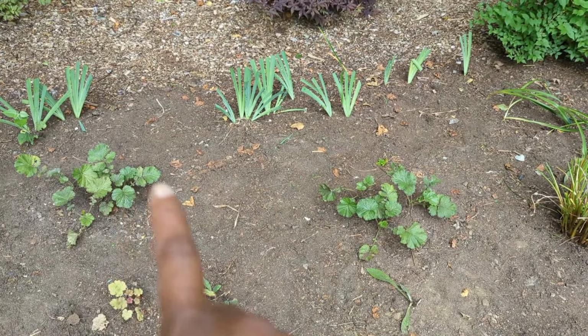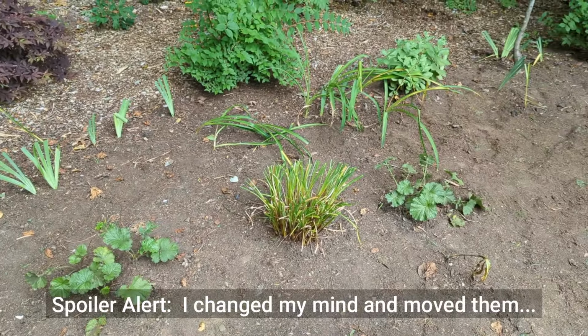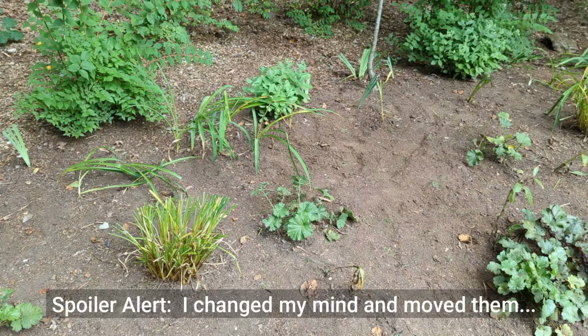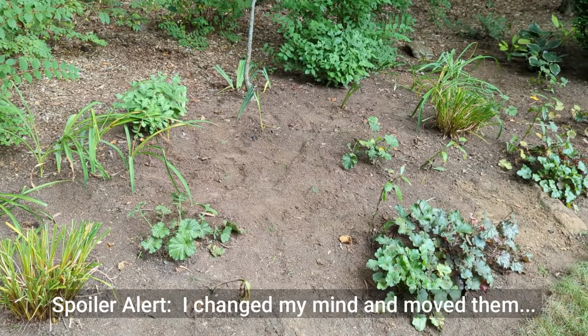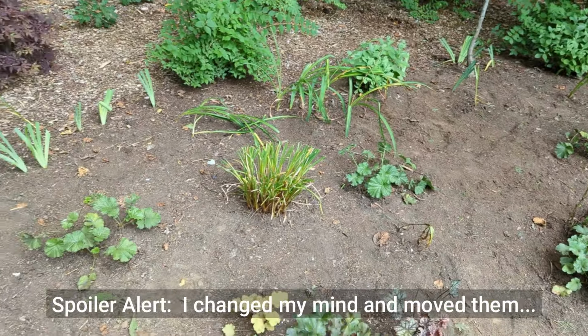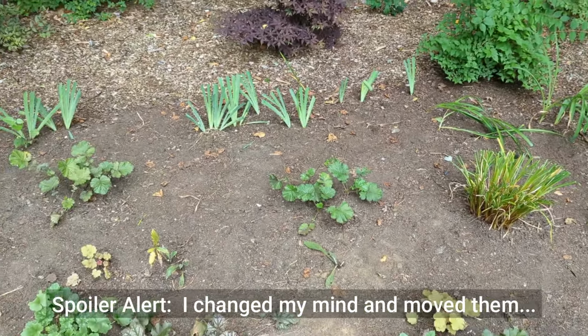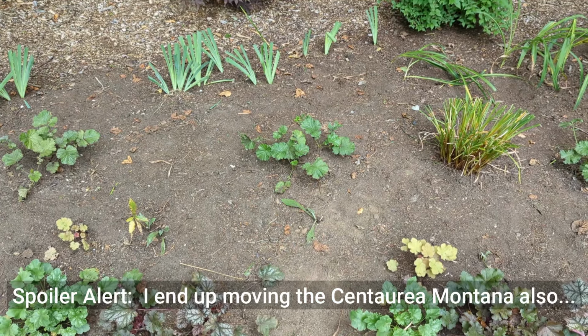Earlier this year, we planted some GM in here. I'm going to be leaving the GM here. I feel like they're fine where they are. And next year, once we take a look at this bed, if we need to move them, we can move them then. But I did space them out enough equally in this bed that I'm happy with their placement.